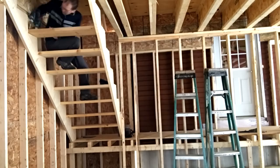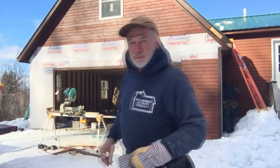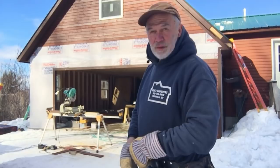Got a beautiful sunny day. We're going to be doing siding. Been doing trim around the doors. Chad's closing up some stuff over in the corner, kind of a mess. He's cleaning that up, ready to do corner boards and siding. Supposed to be close to 12 inches of snow in the next day or so, so we're trying to get a lot of this done before that happens.